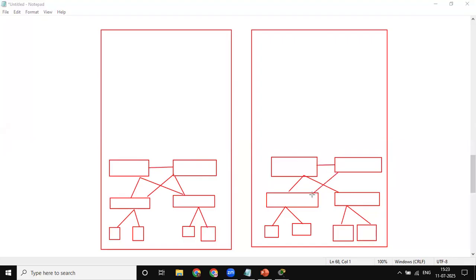This switch is connected to this switch. This switch is connected to this switch like this. So like this, they are connected. Now, to connect two buildings, we are having another switch. So this switch, what it will do? It will connect the buildings. And if this switch goes down, again, completely gone. Two buildings also gone. So for redundancy purpose, I'm having another switch.